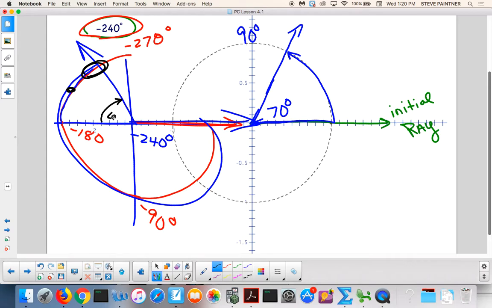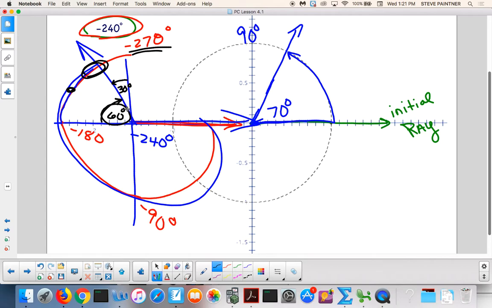Did you go 60? So if you would please just tell me you went 60 past 180. Or maybe some people go, well, yeah, but Mr. Painter, I went 30 short of that. So that's okay. Just give me something. Because I'll be honest with you, 80% of you are going to land right there. Then there's going to be 20% of you, that's 1 out of every 5 of you, who will land here. That's wrong. Unless you tell me what? That number, by the way, is called the reference angle.